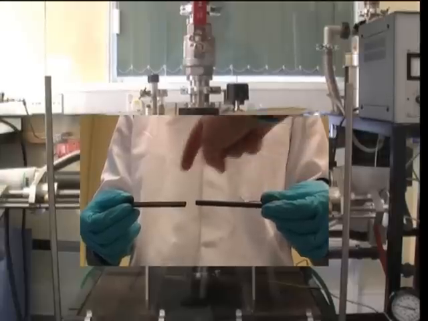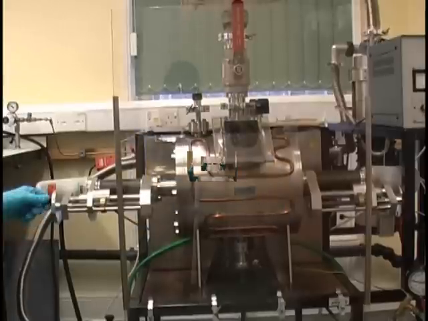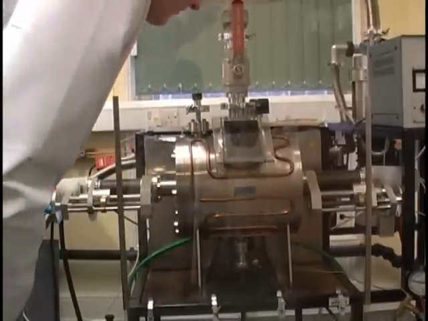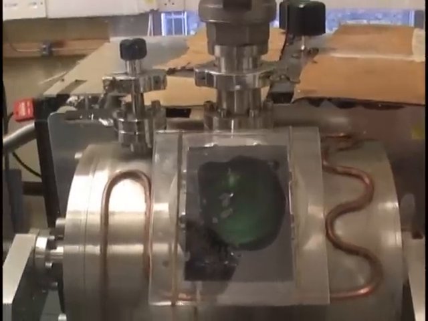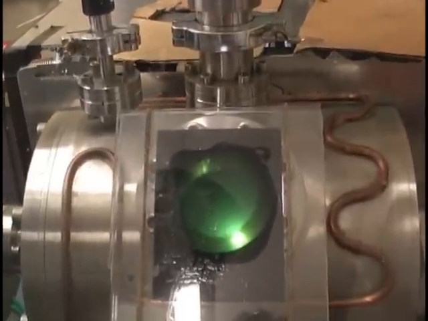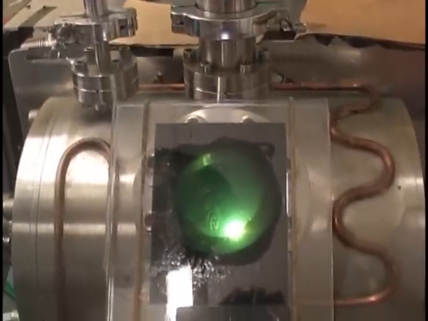One of the rods will be the anode and the other will be the cathode. When the two rods are brought together and the current is applied, a spark is produced between the rods, which instantly vaporizes the tip of one of the rods and this carbon gas forms the nanotubes.